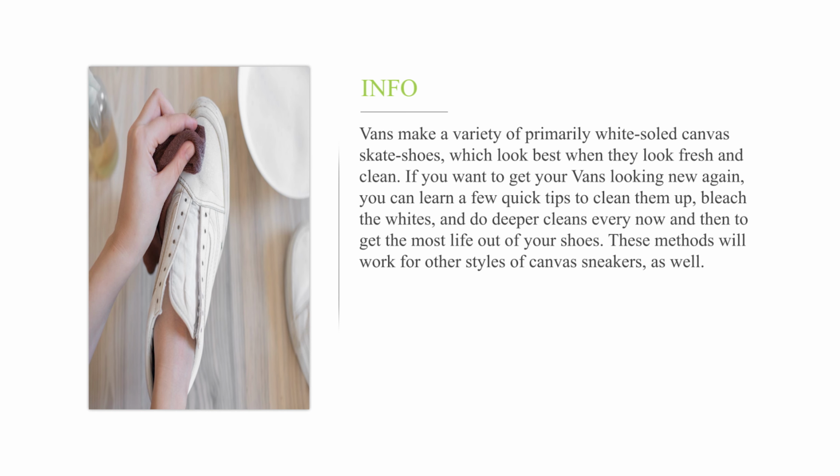Vans make a variety of primarily white-soled canvas skate shoes, which look best when they look fresh and clean. If you want to get your Vans looking new again, you can learn a few quick tips to clean them up, bleach the whites, and do deeper cleans every now and then to get the most life out of your shoes. These methods will work for other styles of canvas sneakers, as well.